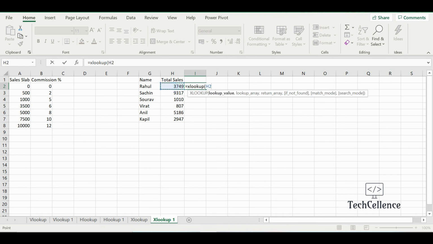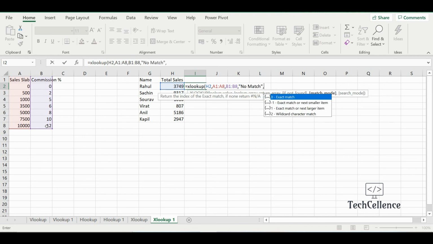We are going to look at this. Where is the sales value? Here. What we need to output? The commission value. What if it is not there? No match. And here I need to choose the match mode.